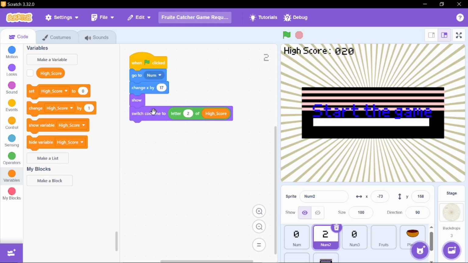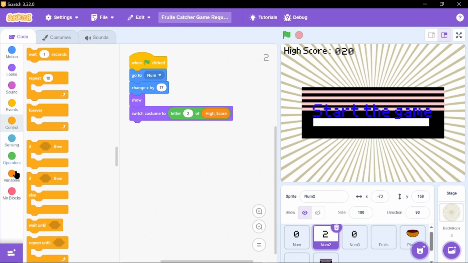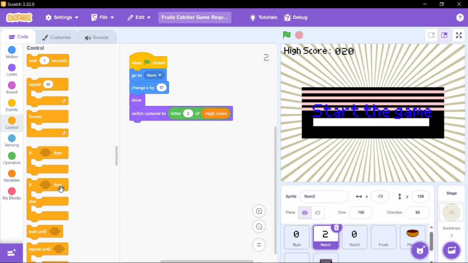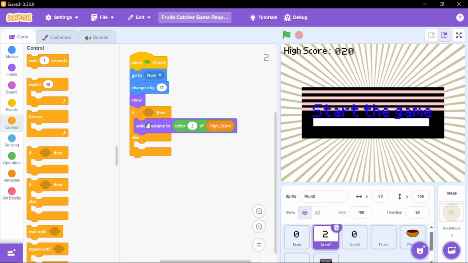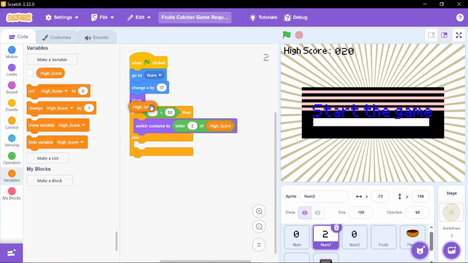That is actually perfect because it is 0, so it doesn't have letter 2 and letter 3, so this is actually common. Okay, now we are gonna go over here to controls and bring this if then else, and it is going to be a greater than operator and high score.